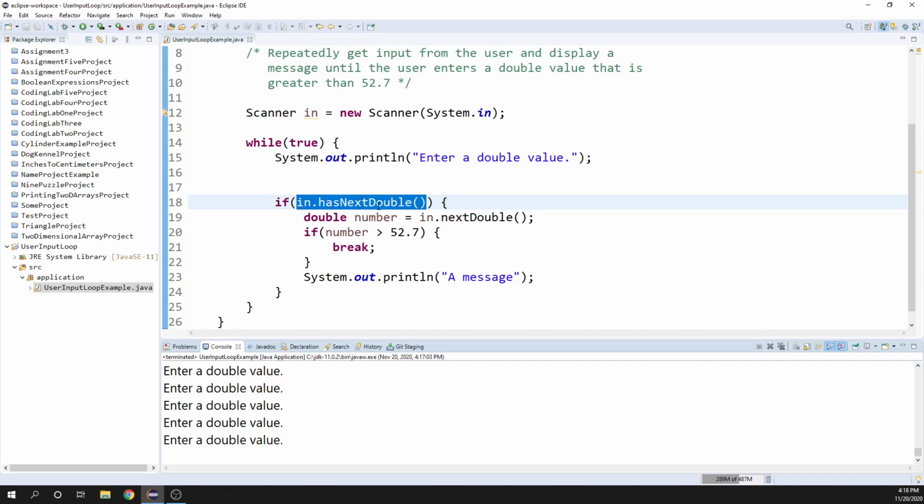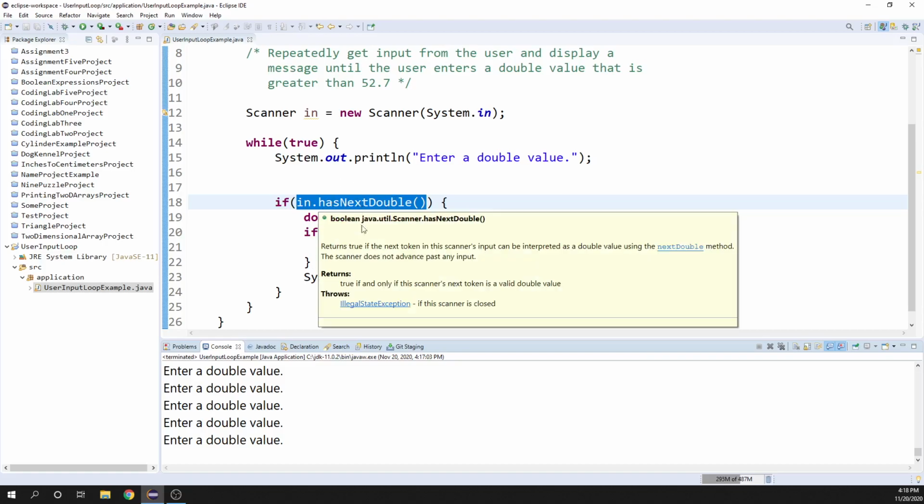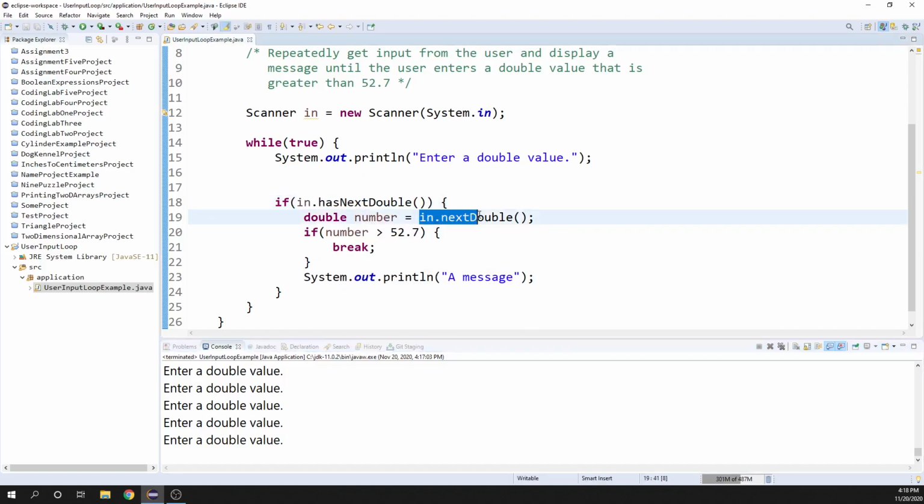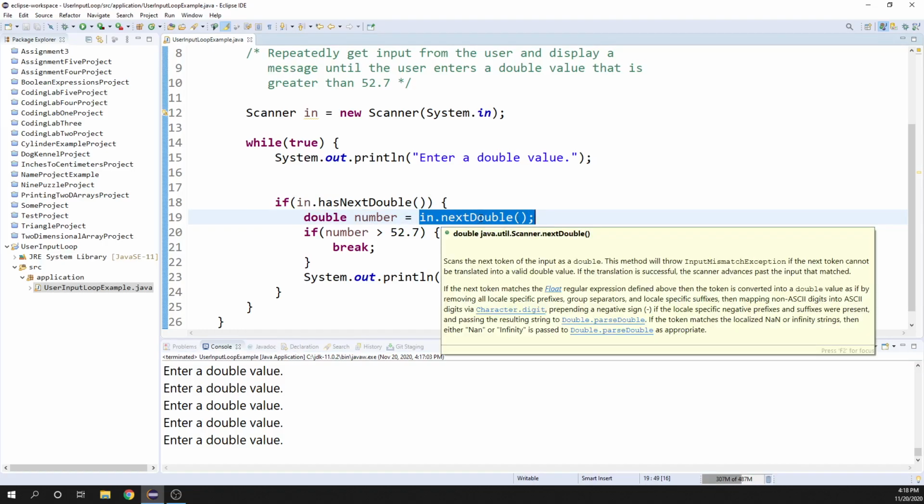They're constantly just sitting in there in the pipe, in the scanner object. And so every time through this loop, this is going to be false, and so I never take out that input. Here's for a legitimate double value, here's where I would have removed that input.